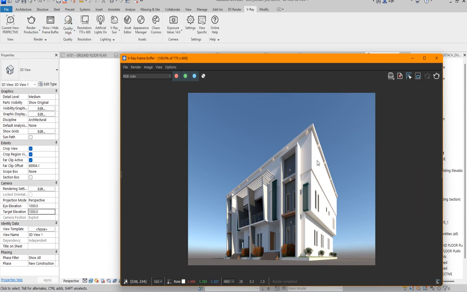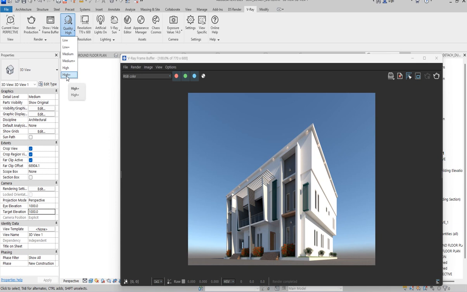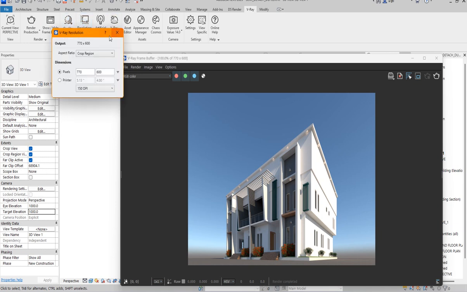If you are rendering in Vray, most of these things you need to take note of, like the Vray quality. If you have +1, the more you select, the higher it becomes for you. When you click on plus, it's going to give you more details. Resolution is based on the camera setting you have. If you want it to be in HD, then you select the HD aspect ratio. But since you want it to be according to the camera you chose, that is the best, because if you choose HD, it's going to distort this. So when you want to do post-production is when the beauty comes out from it.